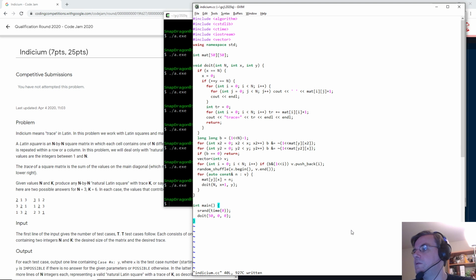And then, can I think of this as a bipartite matching problem?